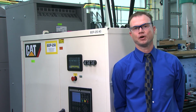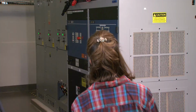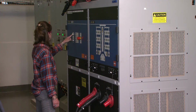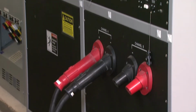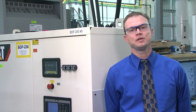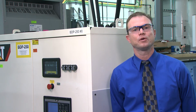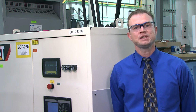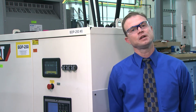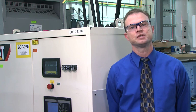However, this unit also works in reverse and can store AC energy when there's excess as DC power in batteries. In the lab, our DC battery is replicated by a DC supply, which can vary its voltage based on any battery chemistry and state of charge. This unit is bidirectional and can also change back and forth from importing to exporting power many times during the day, which means it's great for smoothing out those changes in power caused by solar or wind elsewhere in our microgrid. The best thing about this inverter is its grid forming, which, unlike a solar inverter, doesn't require the grid in order to operate. This can form its own grid and act like a generator. This means I can turn off all of the fuel-burning generators in my microgrid.